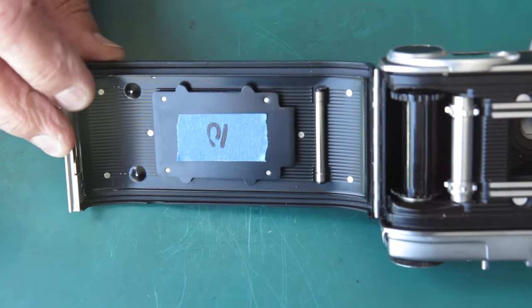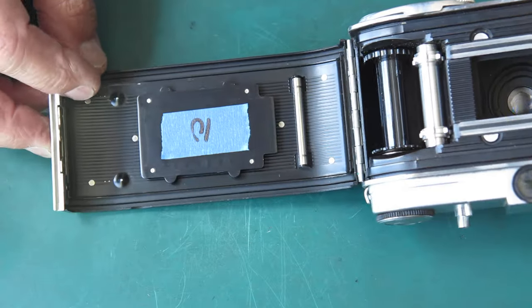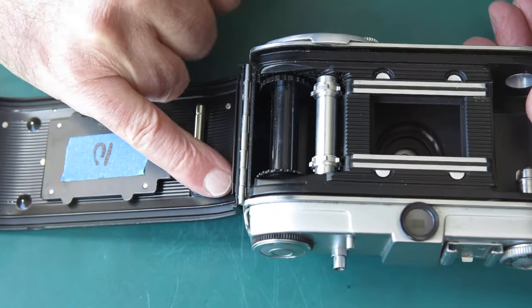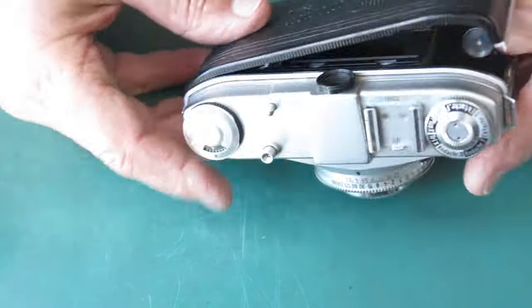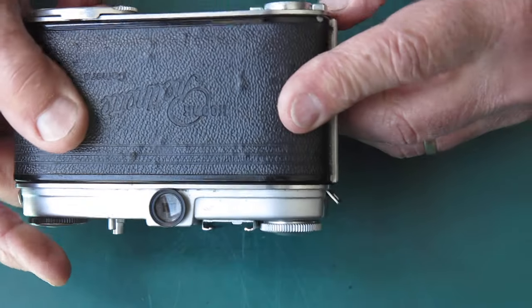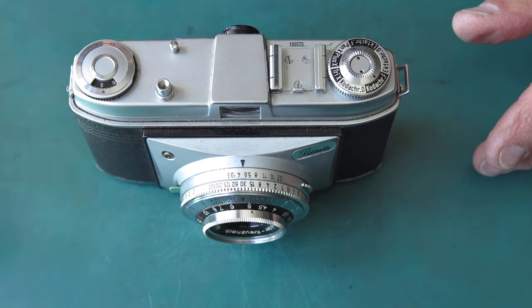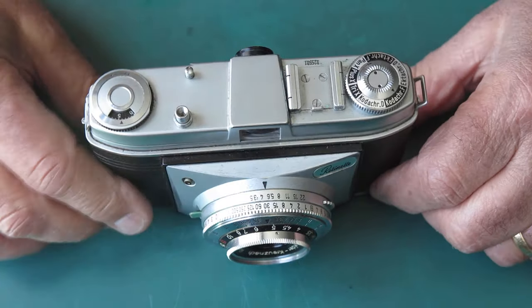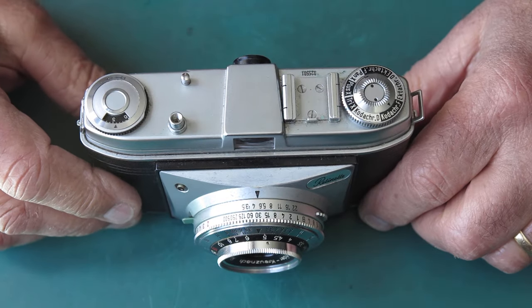And on this one, it's a pressing, and there are conical projections there. It's no longer cast, so this is two pieces. The other one was one piece. I was being fooled by the rivets up here on the hinges with the earlier examples. But otherwise, that's much the same. And I expect most of the innards are fairly similar too. So, three different styles of Retinette Type 022. It's worth knowing that there are different styles.